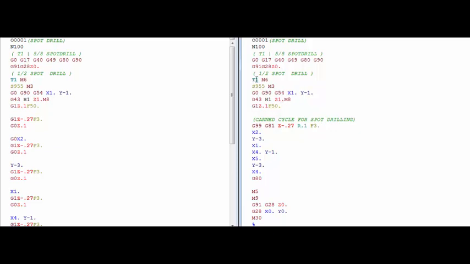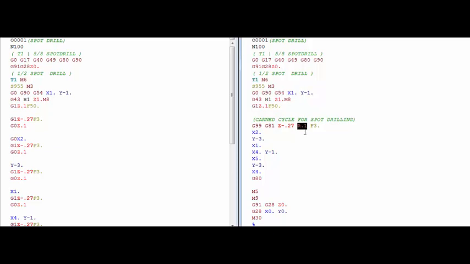So we have picked up our tool, we have turned on the spindle, and we're rapiding to our first location where we're going to be spot drilling. Then we're activating the tool offset, and then we're feeding down to 100 thousandths above the part. Now here's where the canned cycle takes over. G99 means that between holes it is going to jump up 100 thousandths above the part. So the R100 is a retract plane that's 100 thousandths above the top of the part.